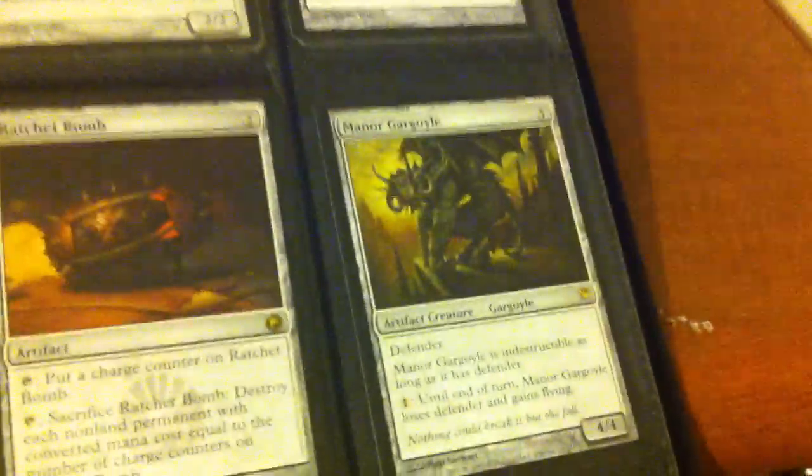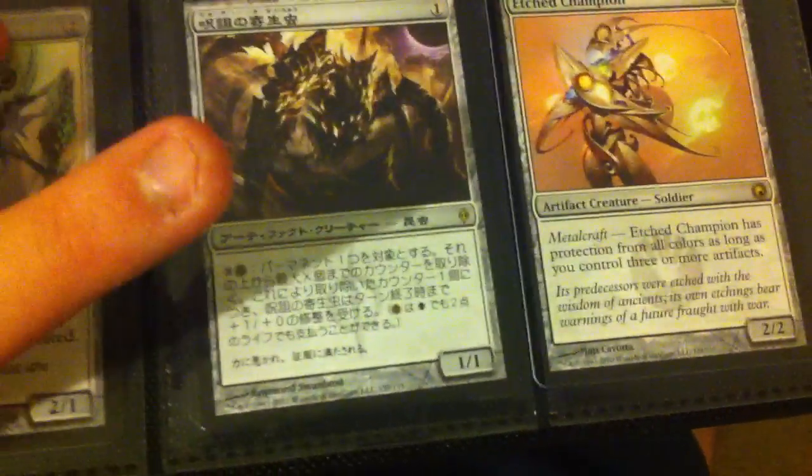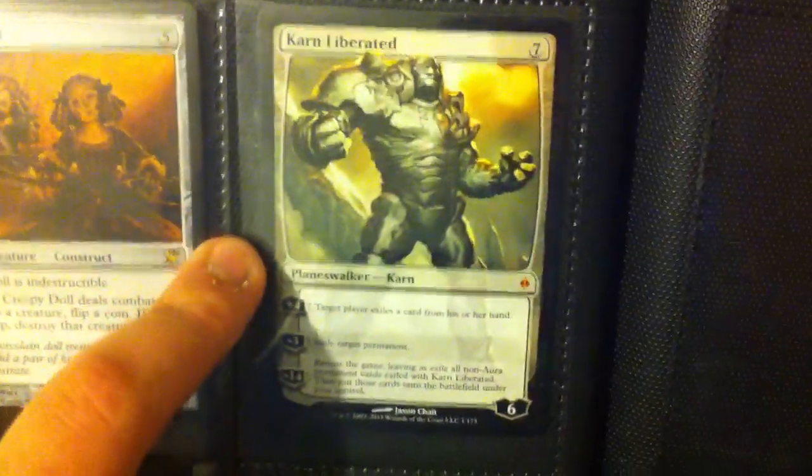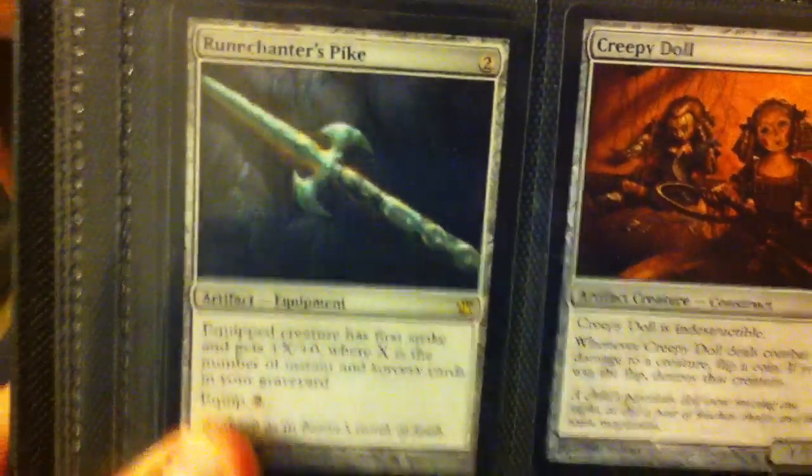Torpor Orb, one of them's in Japanese, 1 Titan Forge, 5 Ratchet Bombs, 1 Manor Gargoyle, 3 Edge Champion, 1, I have 3 of this guy, one of them's in Japanese, it's Hex Parasite. Yeah, I have 3 of that, 1 Japanese, 2 Phyrexian Revokers. I have a total of 6 Bone Hearts. I bought them thinking they were going to go up before Innistrad came out, but they did not. So yeah, if you want them, just let me know. 2 Witchbane Orbs, 1 Karn, 1 Creepy Doll, 3 Rune Chanter Spike, and 1 foil promo Wormcoil Engine.